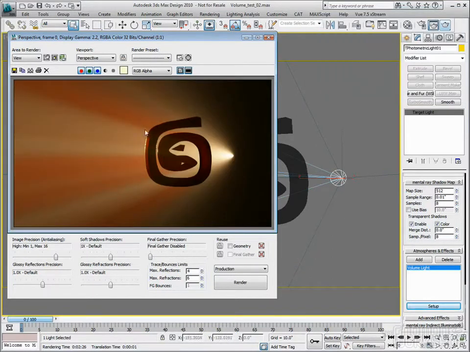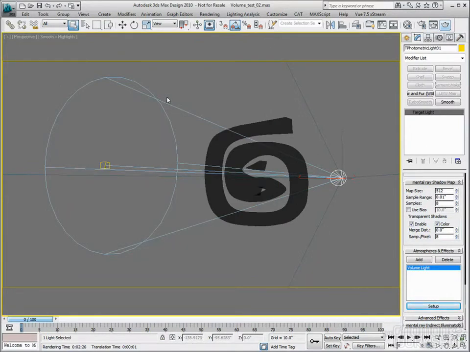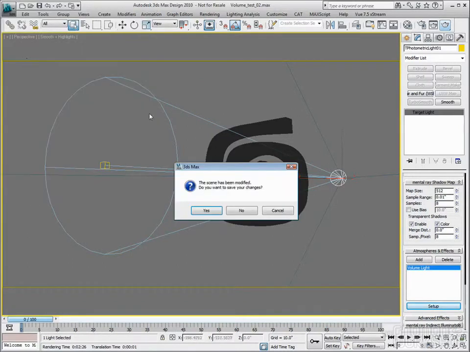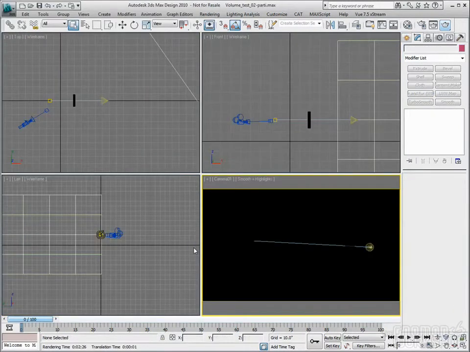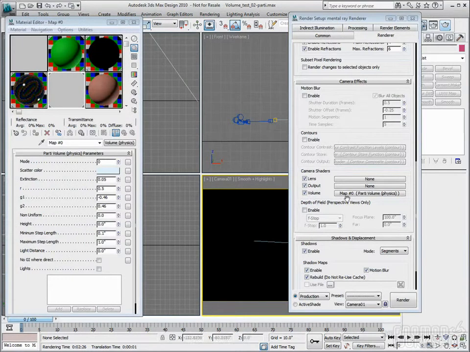So as this is rendering, you can see that the particle volume shader really gives you a realistic result. It tends to look a little bit better than the 3ds Max default atmospheric effect that you can assign to these lights. I think so anyway, because it does give you a nice gradiated falloff. This just looks really soft, the effects that it can give, so it's quite nice to use. If you're using Mental Ray, be sure and check out that particle volume shader. Again, it's in the render tab under this volume effect, and you'll just drag it to your material editor to make the changes that you need to in the settings here.